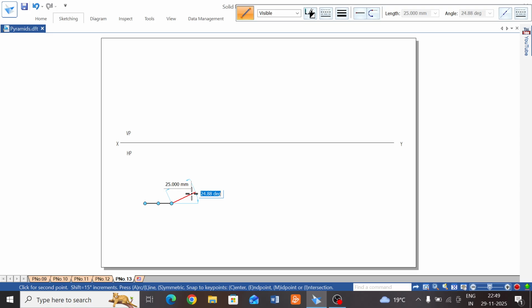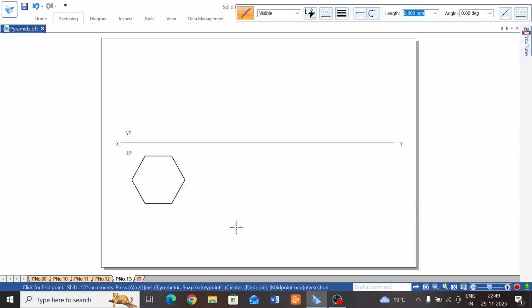The first is 0 degree, next is 60 degree, then third edge 25 mm, then 60 plus 60 is 120, then again 25 mm, 120 plus 60 is 180, then again 25 mm, 180 plus 60 is 240. Then last step, we can close it by end point, or else 25, enter, 240 plus 60 is 300.